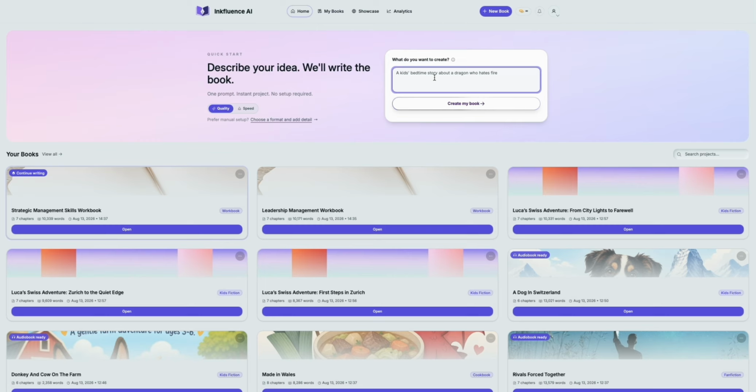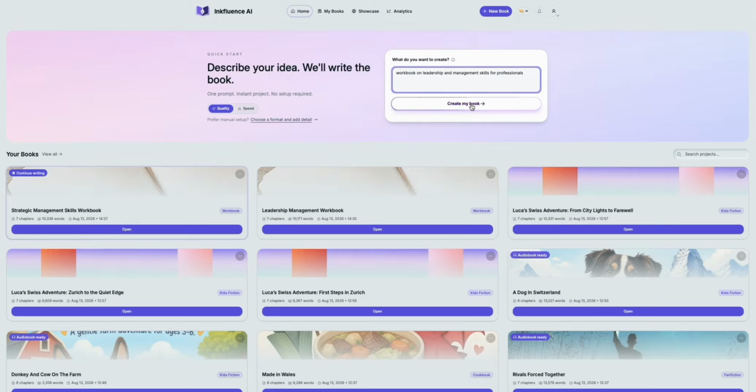Maybe you work in learning and development and you want this for some corporate training. Whatever it might be, you can add in a prompt and create the specific workbook that you need for your use. So we're going to create a workbook on leadership and management skills for professionals.